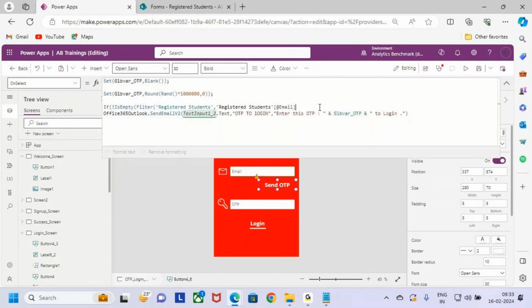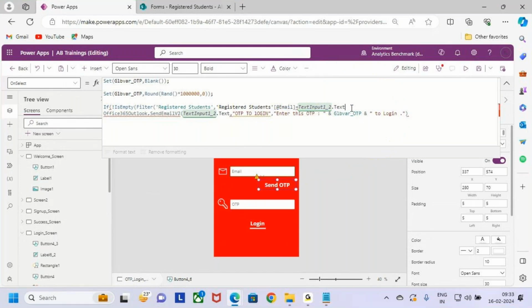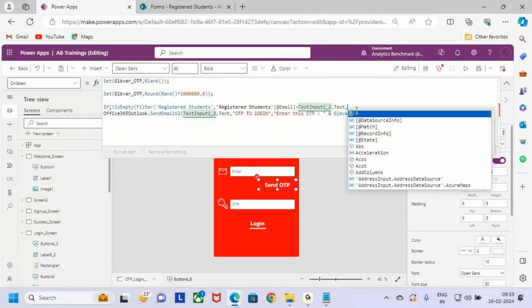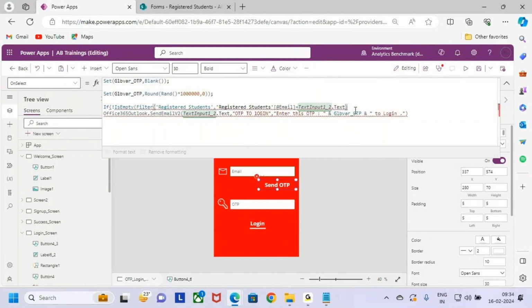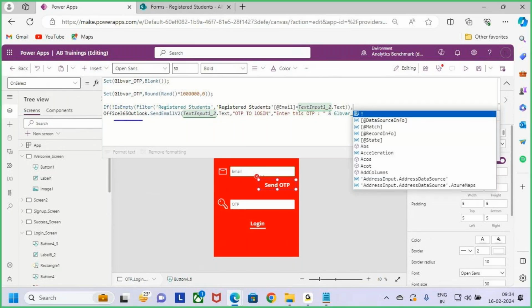So let me copy and paste the text control name here, .txt. What I'm doing here, if is empty, is not empty, now go and use the filter condition. What the filter condition will do, it is going to filter the data in the data sources. What's my filter condition? Whatever the email I'm entering in this input control, that email will comes here. Now this email is there in the data source under the email column. Then what I want to do, then what's my condition, guys? Just to close the condition here, filter condition. So if there is any value, then what I want to do, I want to go and send one OTP.